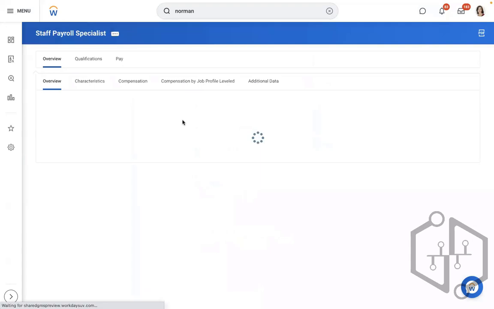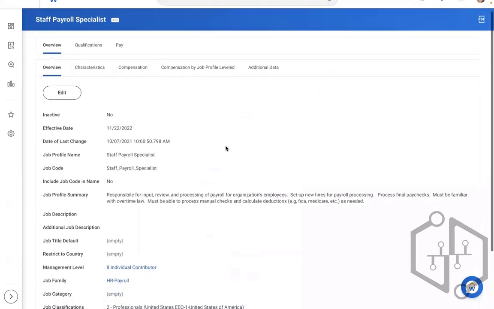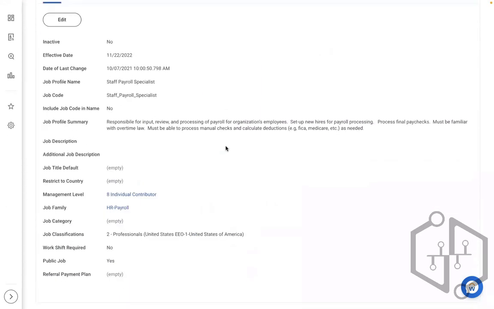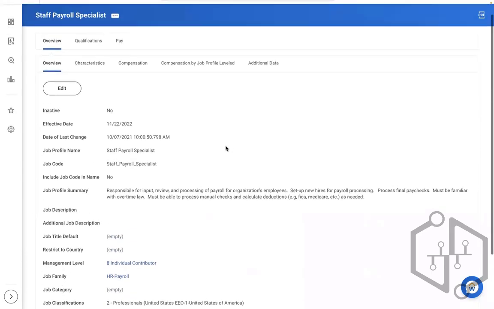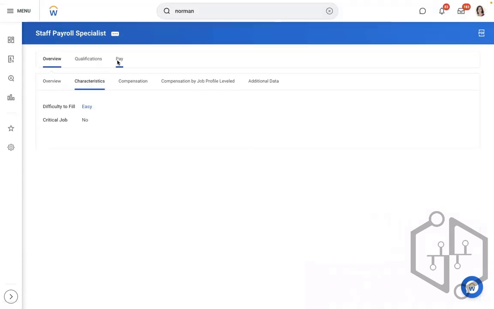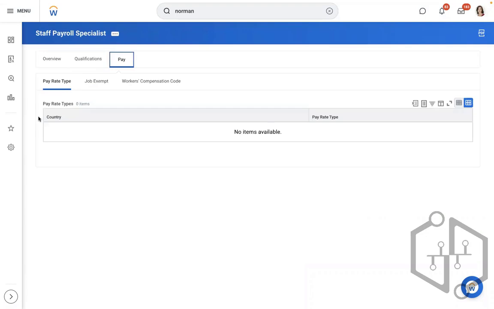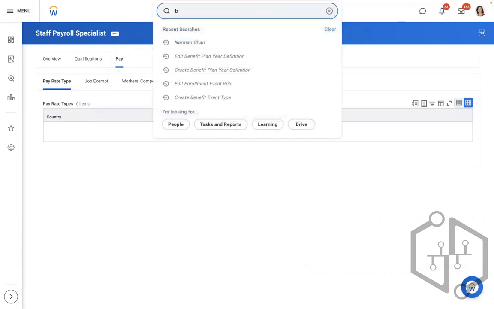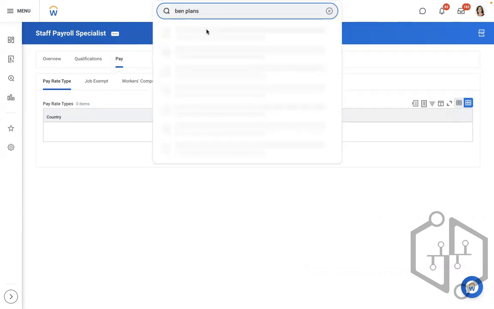Go to the job profile and navigate to his pay rate type, characteristics. What happened now? Any guess? Pay rate type is not maintained. So what I'm trying to say, the plans.